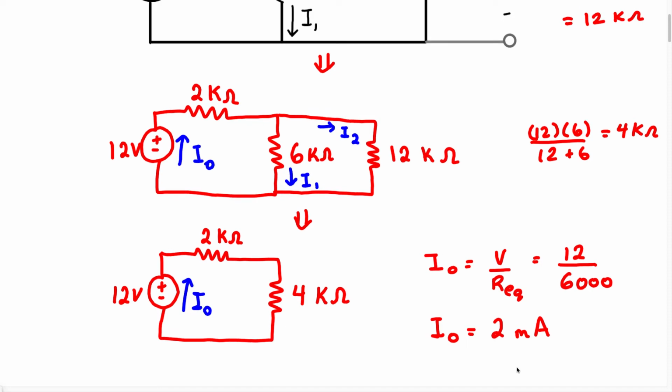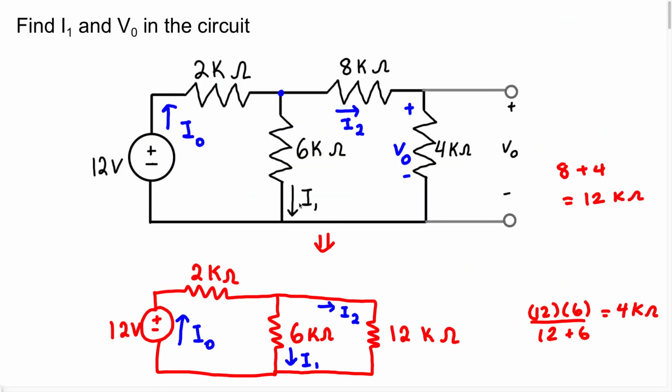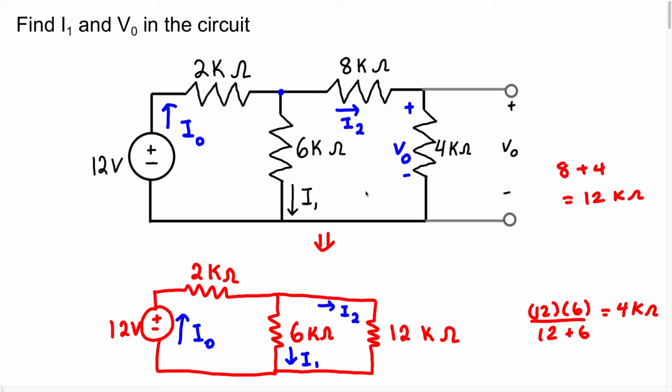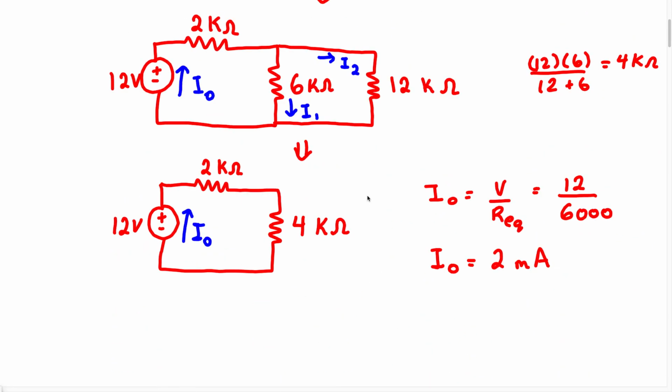Now we don't know whether we're going to need this current. The problem wanted us to find I1 and the voltage VO. So this current IO might be helpful and it might allow us to solve different parts of the circuit. Sometimes you just have to go through these problems and solve for different things, and then maybe as you continue to analyze the circuit, those things that you solve for might be useful to you. So I'm just going to circle this because it might be useful to us later on.